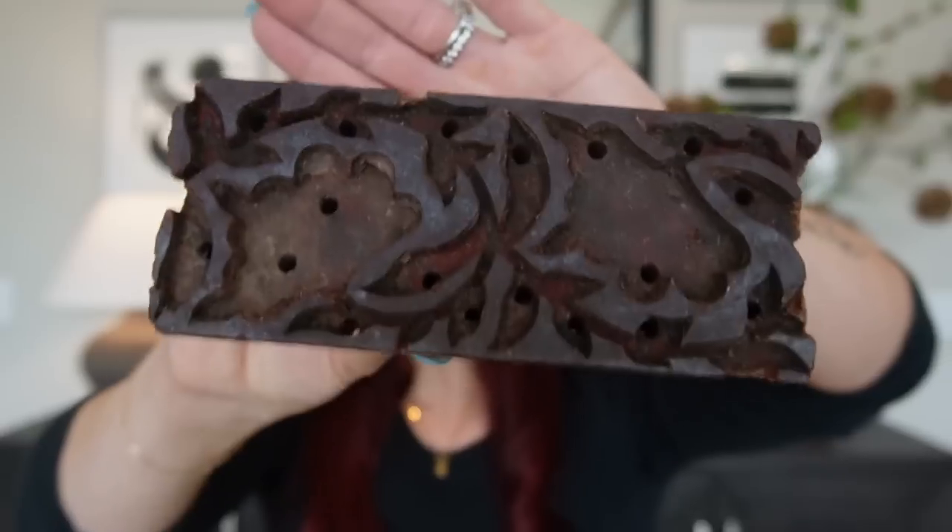I picked up another one of those vintage stamps — I already have two from antique stores here in San Diego, but at this event they had a whole bowl of them and it was so hard to pick. This one is super cool and can stand straight up by itself because of the handles on the back for actual stamping. I looked for one that could stand upright. You could even have these standing on top of a coffee table book. They're so different and unique — not one looked the same.